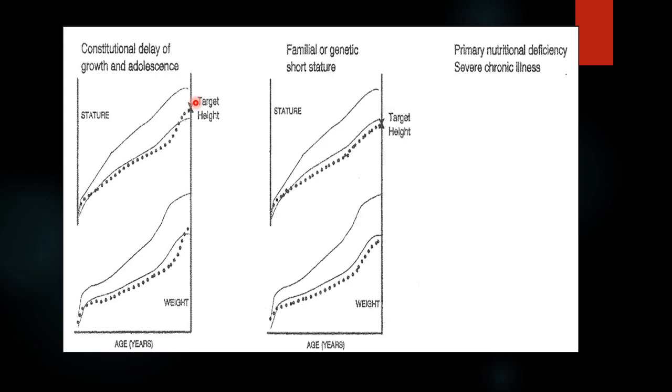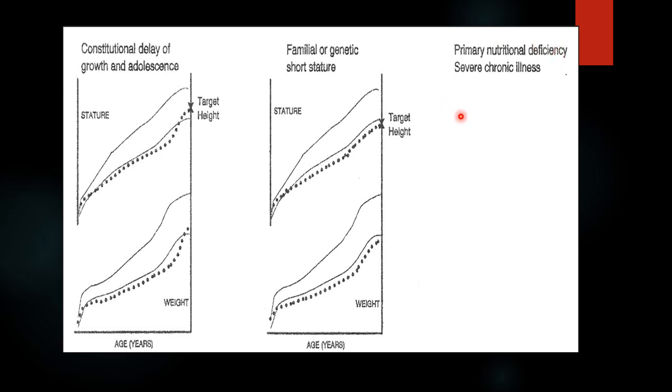Compared to this, the familial short stature might be normal again to begin with. They tend to start faltering earlier on. They tend to follow the centile curves, but they would always remain below the centiles to achieve their target height. So remember, their target height would be less than the target height of others, because here the mother and the father's height would be low, leading to the familial short stature. But this is how the curve would look like, and it would not change even with the onset of puberty.